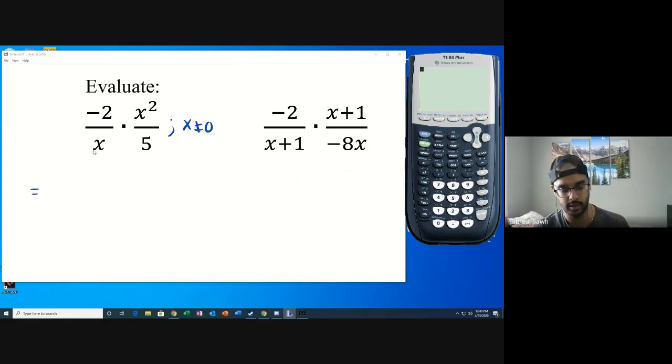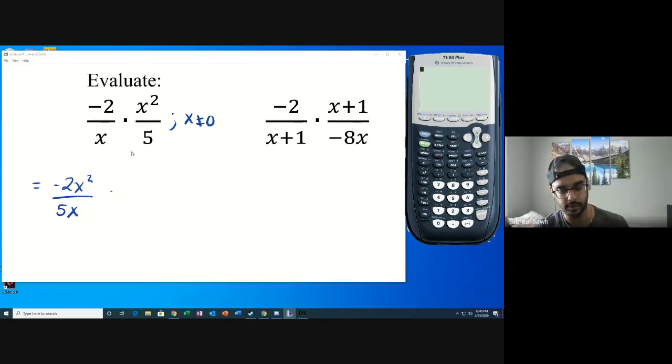Now we can go ahead and start simplifying. You can multiply straight across and get -2x² on the top, and x and 5 multiplied together give you 5x on the bottom. You can reduce that because you can take a factor of x out on the top and the bottom. So you're going to get -2x over 5. Again, your non-permissible value, x can't be 0. Now I know there's no x on the bottom here, but if you were to plug it back into the original expression, you would have an issue. So just remember to carry that through all your steps.